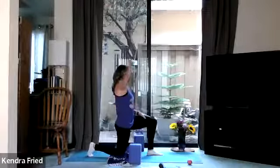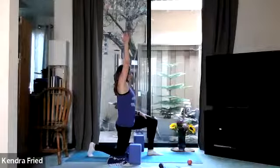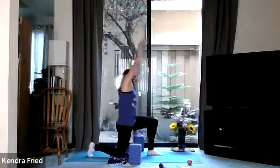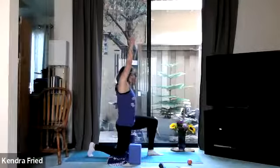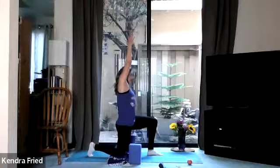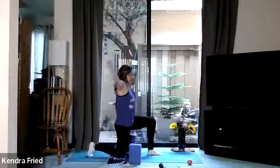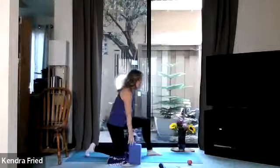And then if you would like to, you could reach up with your right arm and then just a little tiny side bend. And then you have your block by your side if you need to use it for any reason, for some balance. Good, and then come back to center. And then you can have both blocks in your hands.